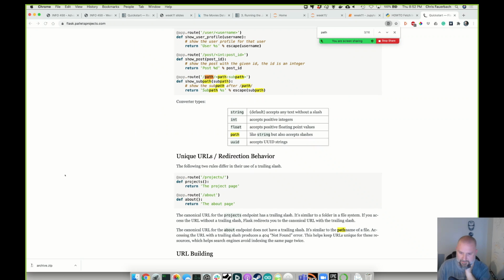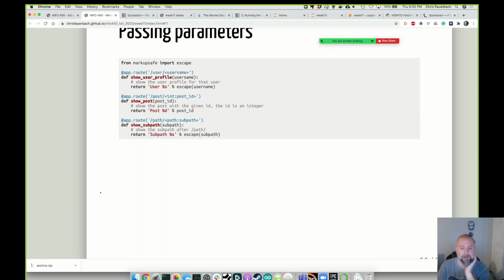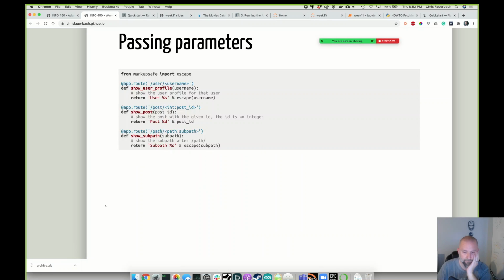So does everybody see how I can get data into my Flask application? Yay? Nay? One camera person is nodding.